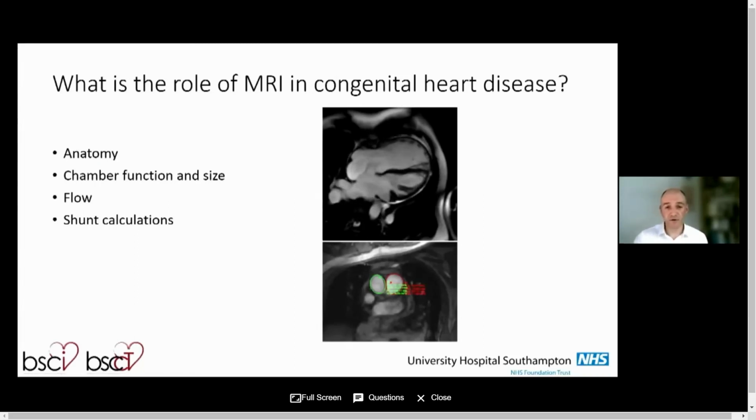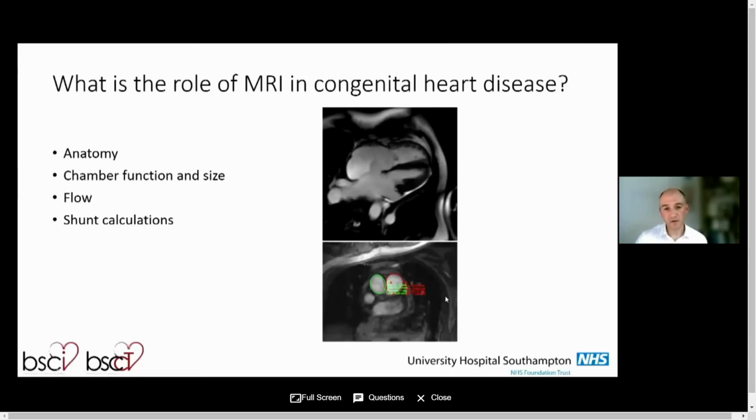So we've got an example here of a cine image of a patient that shows clear right ventricular dilatation with a very aneurysmal interatrial septum, and you would be concerned, although we can't see it directly, that there may well be some evidence of an atrial septal defect here, which is driving a left to right shunt, which is responsible for the enlargement of the right ventricle.